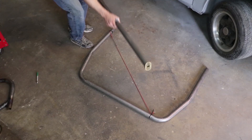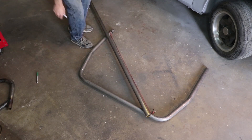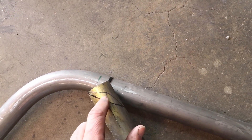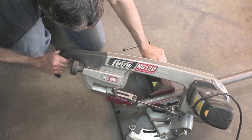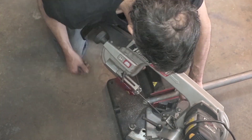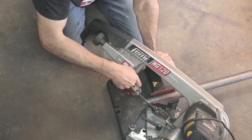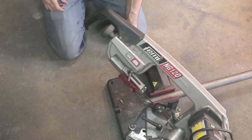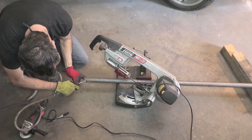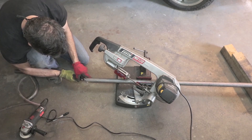Now it's time for the diagonal bar. I used a piece of string and looked in my rearview mirror to make sure I was happy with the placement. I don't have a tubing notcher, so I marked the tubing, created a line parallel to the tubing I wanted to notch to, went up a third of the diameter, and drew a triangle. If you don't have a bandsaw you could just use a cutoff wheel on an angle grinder. This is the fish mouth fit — I tuned it up a little with my die grinder and bench grinder and it worked out great.